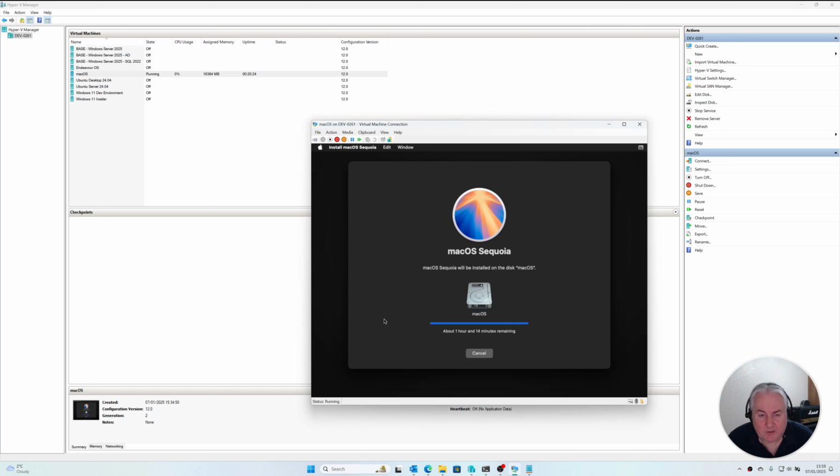Once this is completed, it's not that usable with the 1024x768 resolution, so we can install something called Better Display, which I've seen posted on the OSX-Hyper-V GitHub page.